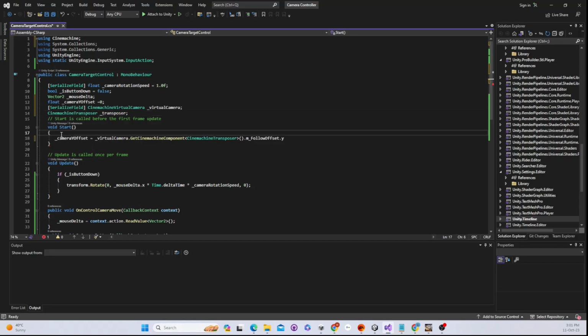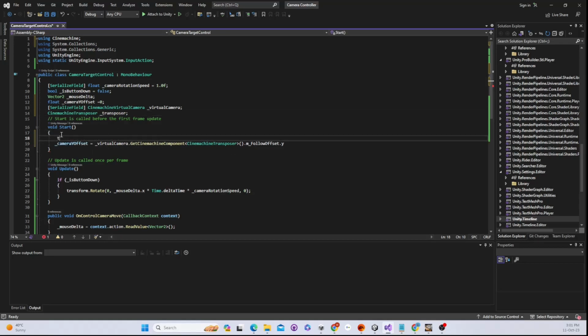Then we'll say transposer equals the virtual camera dot get Cinemachine component, Cinemachine transposer, and then we can just say here transposer dot m follow offset y equals our camera y offset.